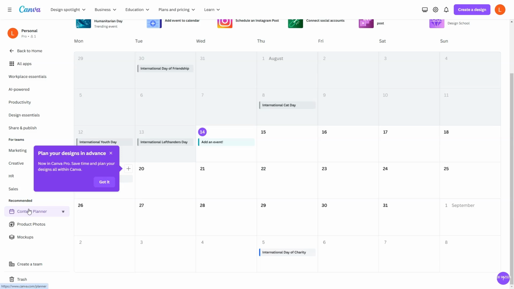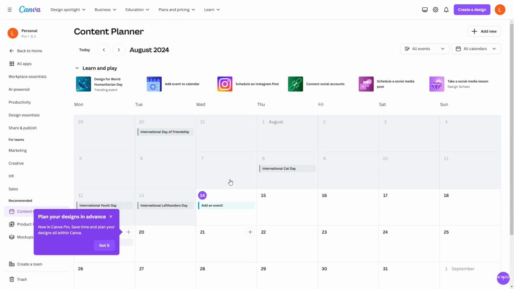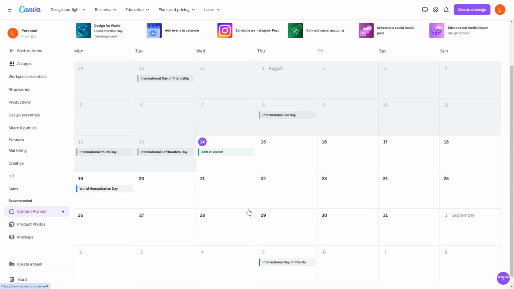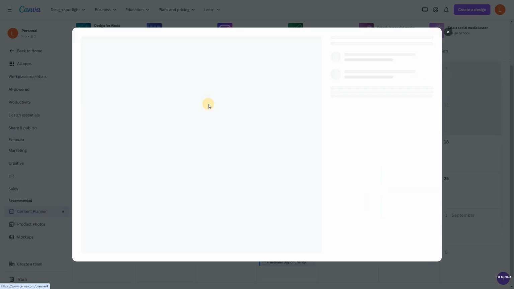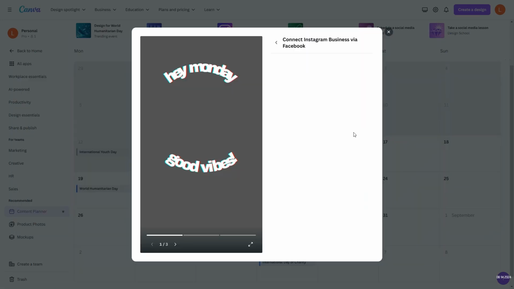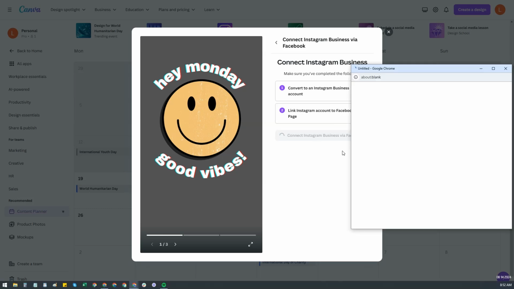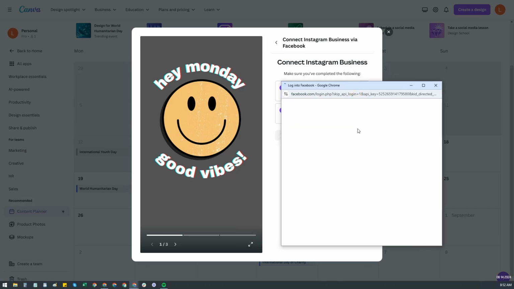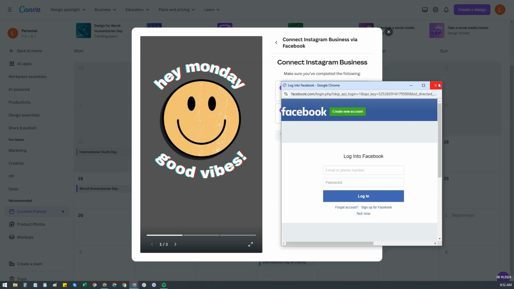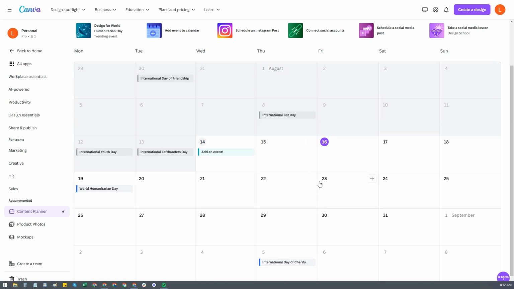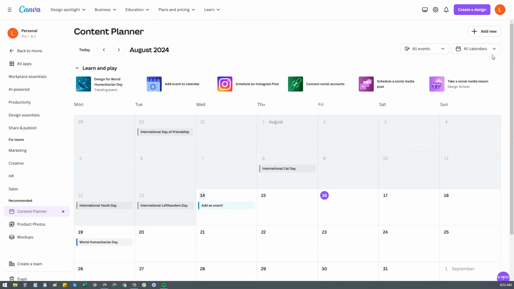Here you can schedule your posts across different platforms like Facebook, Instagram, Twitter, and more. Simply drag your design into the calendar, set the date and time, and Canva will automatically publish it for you. So from here, we can just add the design that we want. And connect it to our Facebook account or any social media platform. And Canva will take care of the rest. This is a great feature for anyone looking to streamline their social media strategy. You can explore this further by going into any of these options and scheduling the content that you need.